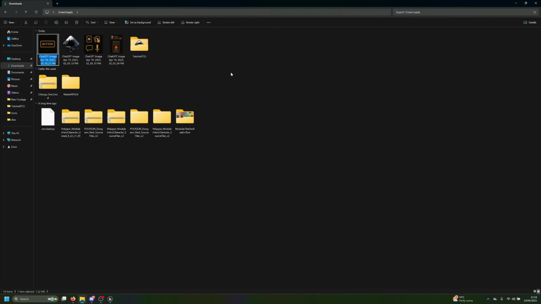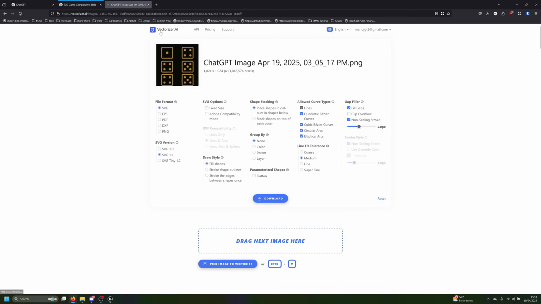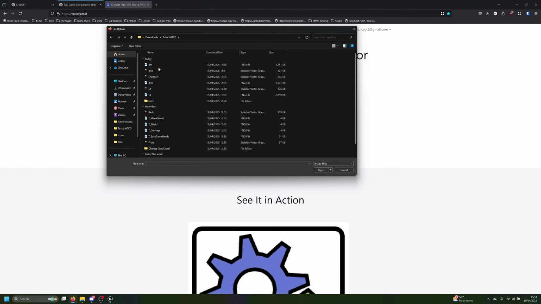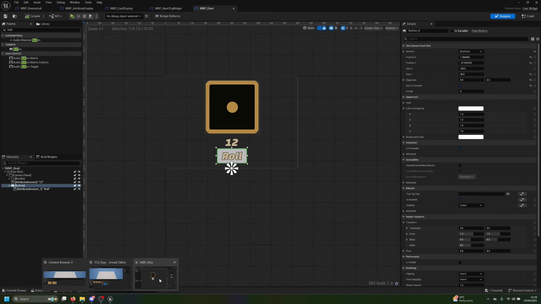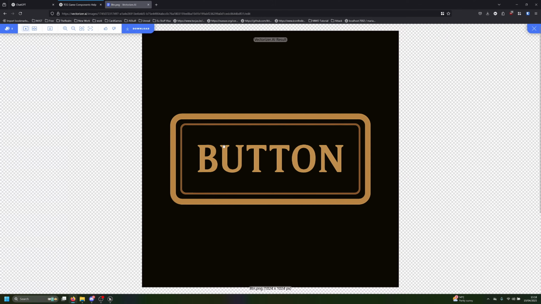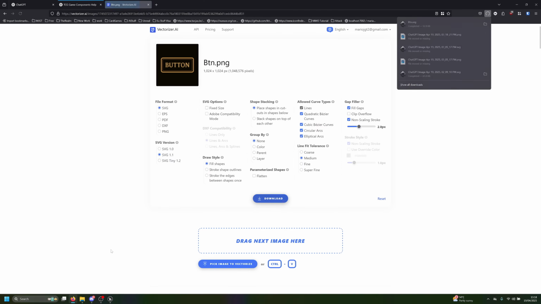Now that we have this button, so BTN, copy this, I'm going to paste it right there. And I'm going to use this Vectorizer, which I told you guys about in a couple of videos ago. By the way, this is a really cool tool. I really enjoy using that. Now, what we need to do here is use the design of the button. We do not care much about the text, but the button needs to be nice. I'm going to download that.